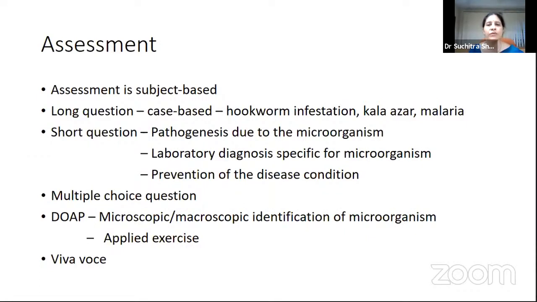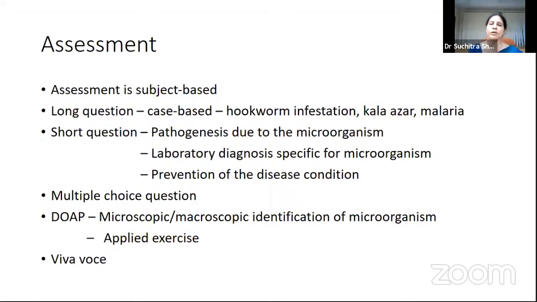As I mentioned in my previous talk also, I would be interested to talk only about the virulence factors, laboratory diagnosis possibly, and the prevention if I'm talking about an organism. I would not be very much interested to force on the undergraduate how you identify it, what the biochemical reaction is. I would not be giving much importance to that at present, with just 190 hours left. And in those 190 hours, possibly we will lose a lot for the formative and summative assessment also.